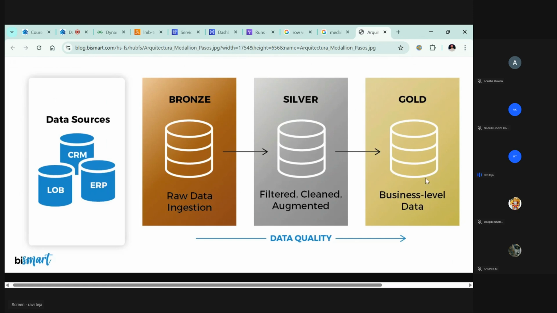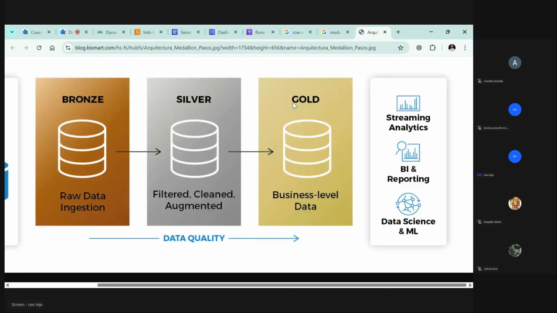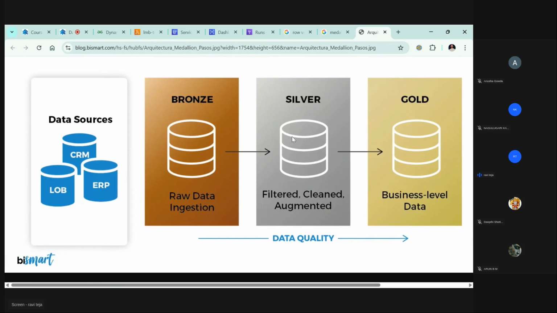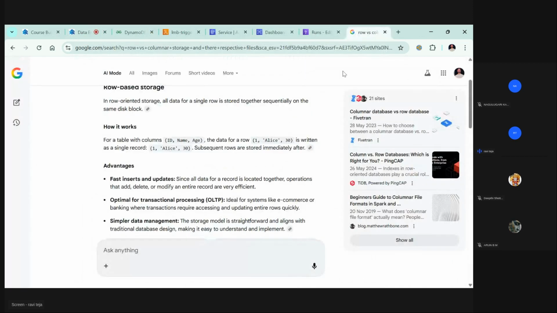Now this data will be consumed by data stream analytics, for BI reporting, Power BI. I mean, you might have tried Power BI, Tableau, on the reporting side, and also ML, to train their machine learning models. So this is the main architecture. Wherever you go in real time, you will find the same architecture. Just try to be thorough in this architecture. There are so many videos on YouTube and articles online, so just go and refer to those. Medallion architecture, just remember that.